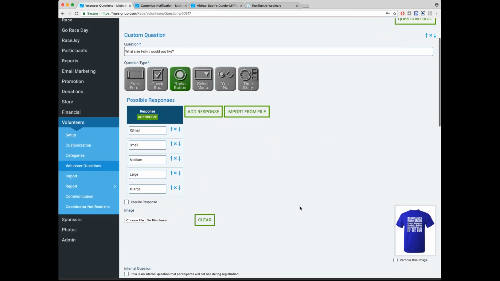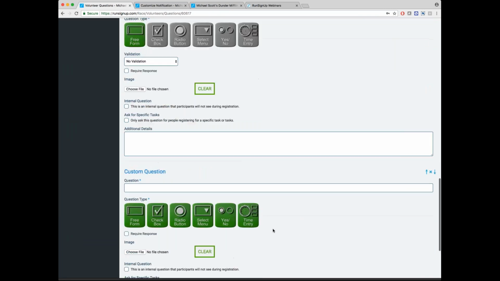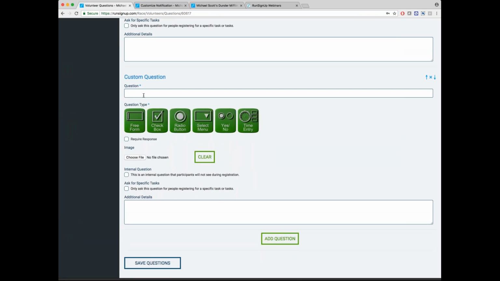But in the meantime, as a quick fix, you can really easily just click add a question, and you can add a question specifically for what is your emergency contact name and what is the emergency contact phone number, and you'll be able to customize that so you get a specific response right here. So it does take an extra 2 minutes to set up, but it is still possible to get that very important information collected.